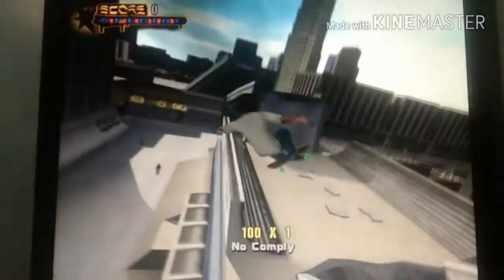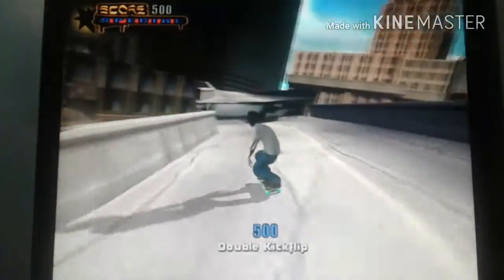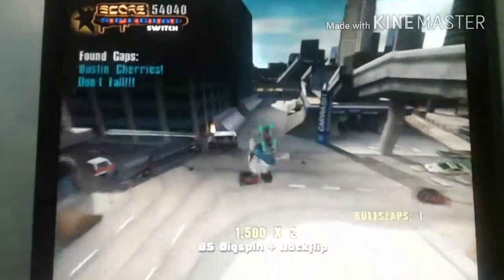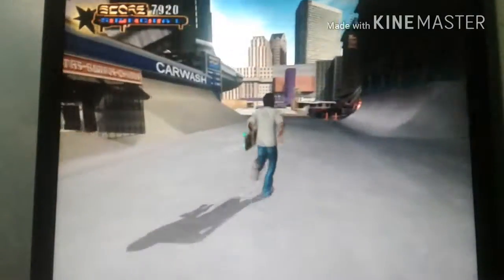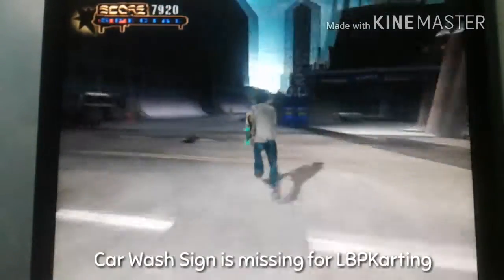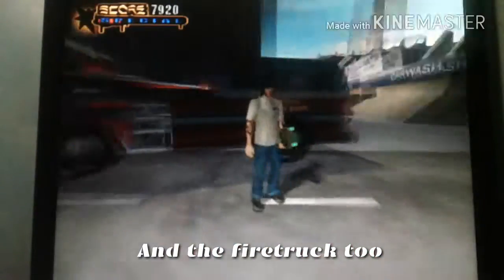And yeah, that should be the tape. If I go up top the bridge, the city is reachable in Tony Hawk, because I made it so high, since it wasn't meant for the historic bridge. Or I could get it lowered down because of the height limits. But there's no way I can do it because I'm already offline for LBPKarting. I can't upload any Tony Hawk Pro Skater levels or any other maps. I even forgot to put the car wash, so the car wash sign is missing from it. So that's why LBPKarting in Tony Hawk is dead.